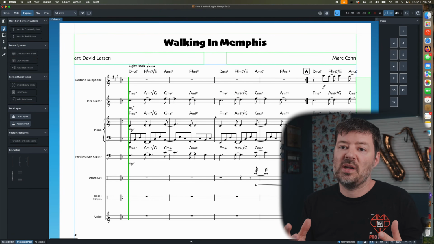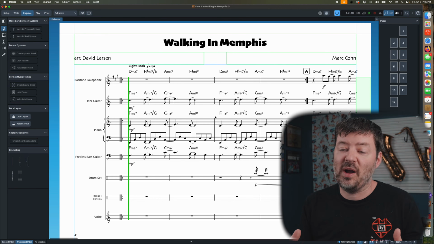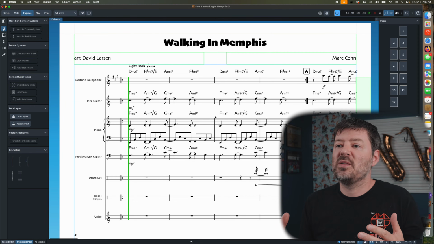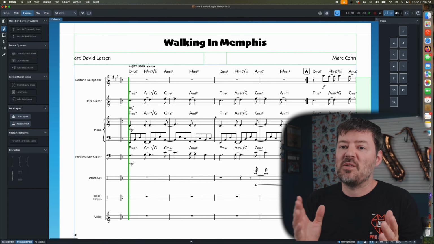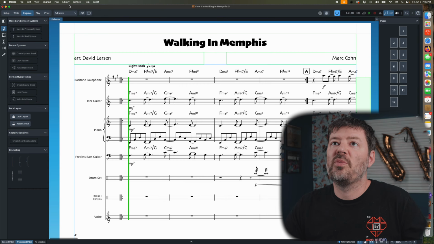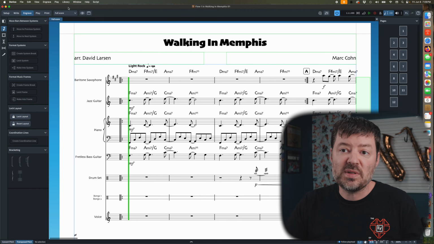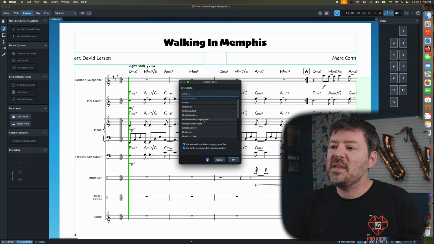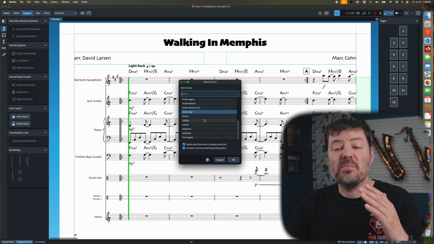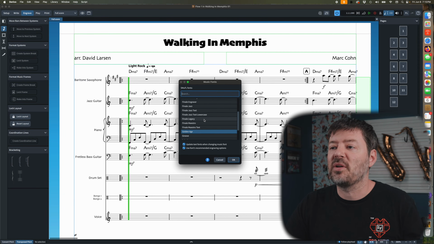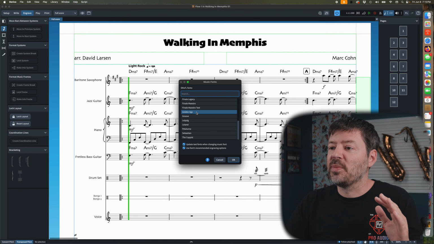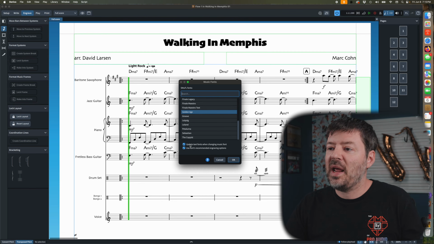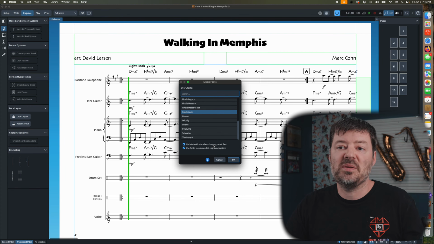Now, the first thing that you're going to want to do is choose a music font. And the music font is the one that is the notes and rests and the clefs and all of those things. Now in Dorico, if we go under Library, you can go to the Music Fonts, the very top tab, and this will give you a quick list of all of the music fonts that are installed on your computer. And you can see in this document, I'm using Golden Age. Now, this is a great feature. It works really well. And you can see down here, it has this update text fonts when changing music fonts.